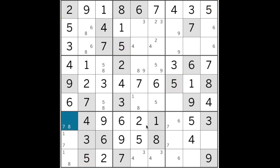Now something I see here, 7, 8, 7, 6, so something's got to be wrong, because if I have two empty cells and two paired candidates, but they are different, then clearly there's something wrong. And the thing that's wrong is, look, we already have a 6 in this row now, so that 6 can't exist anymore. In fact, this must be 6 down here. Okay, and we have to remove pencil mark 6 there.